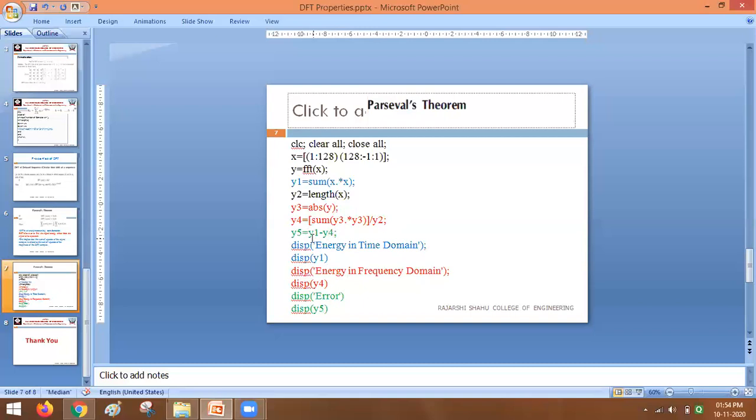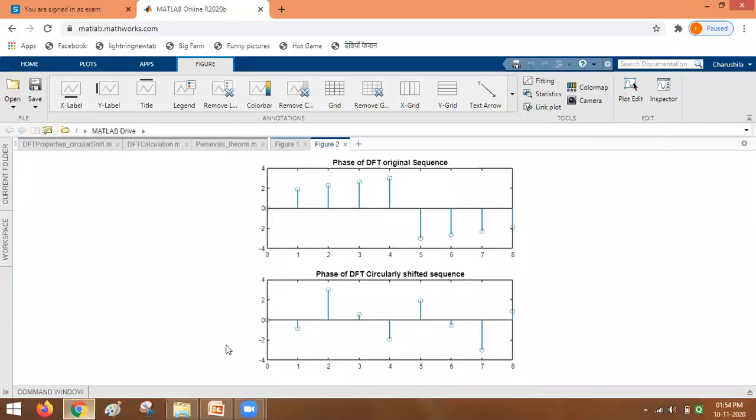The difference between these two parameters is checked, stored in y5, and referred to as error. So with the title error, this y5 value is displayed, as well as the energy in frequency domain, which is stored in variable y4. The same code we will execute in the MATLAB software.